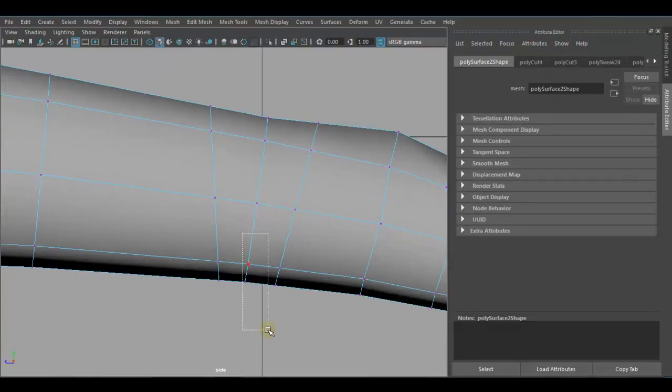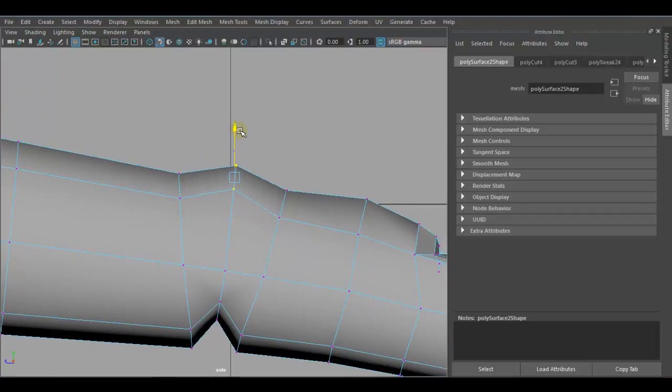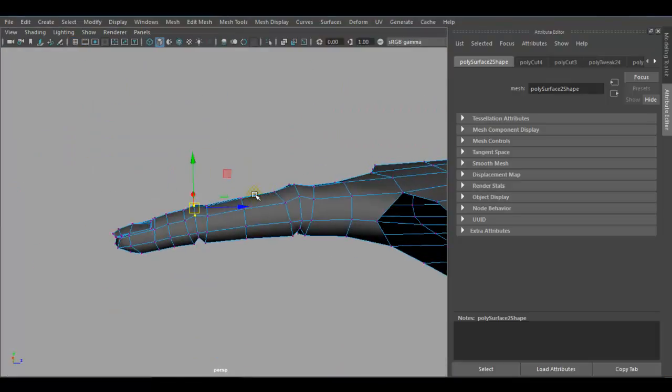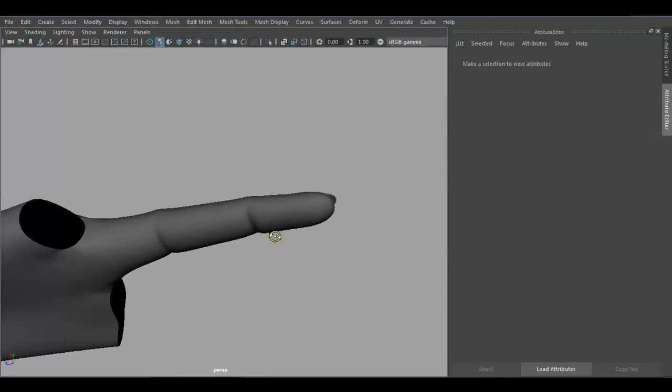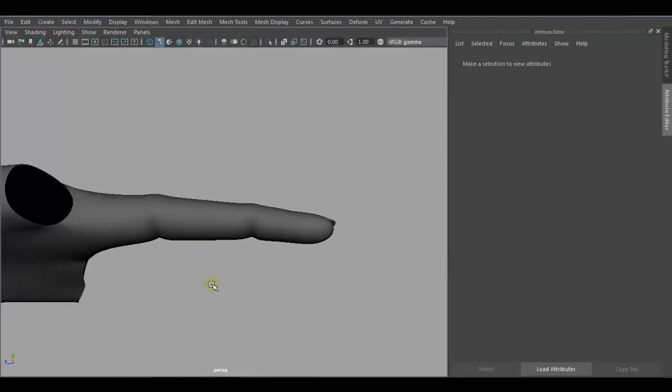Vertices, move the center vertices in an upward direction. Press 3 on your keyboard, and here we have created our first finger.